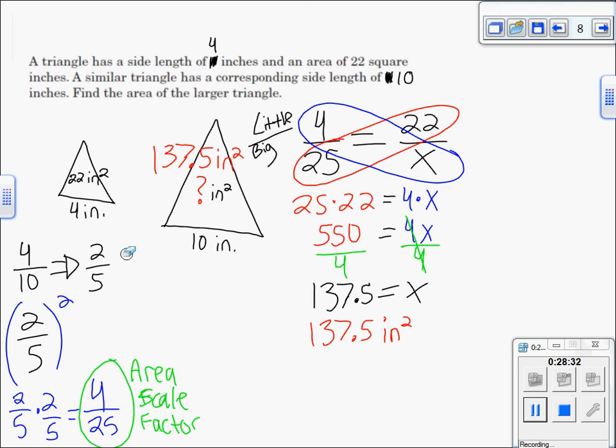137.5 square inches. So you used your scale, turned it into your regular old scale factor of your sides, then you converted that to your area scale factor, and that's what we got down here. That's how we converted it. So we use our area scale factor to write our proportion with our area scale factor on one side and then our areas on the other side, solve for the one we don't know. So as long as you're consistent when you write your proportions, either big over little on both sides or little over big on both sides, it sets up the same idea and it's going to solve always the same using the cross product property. So I hope these examples have helped.